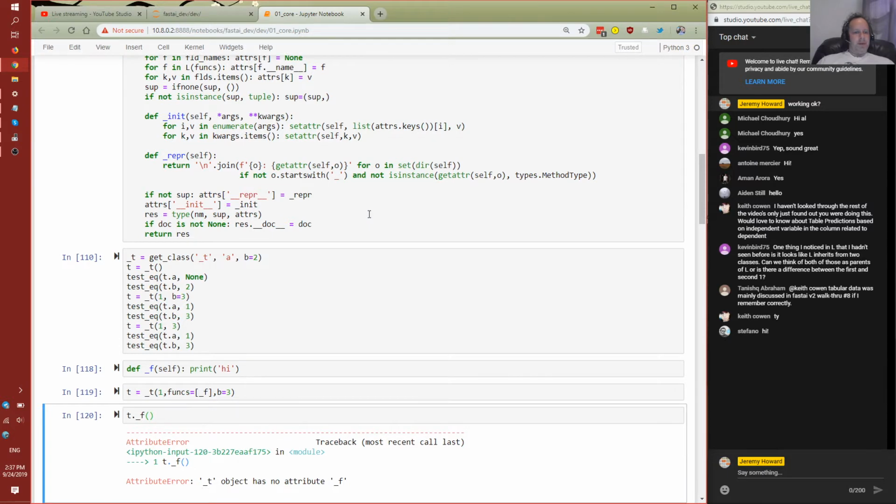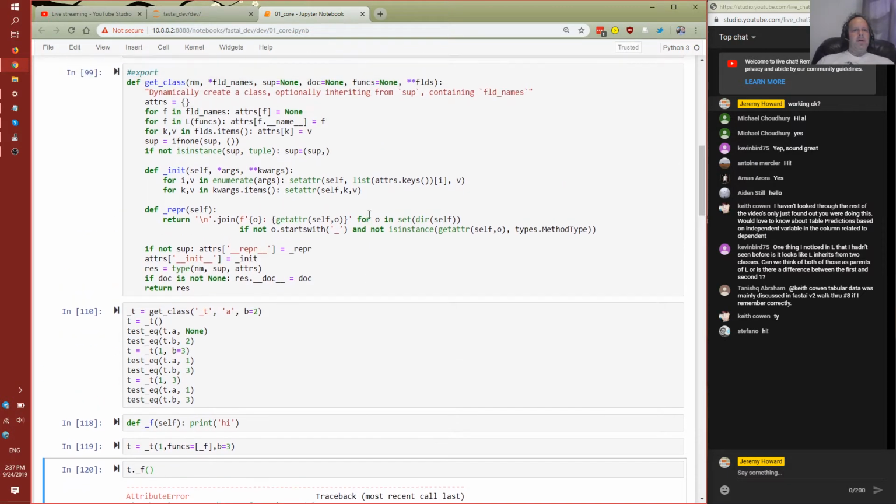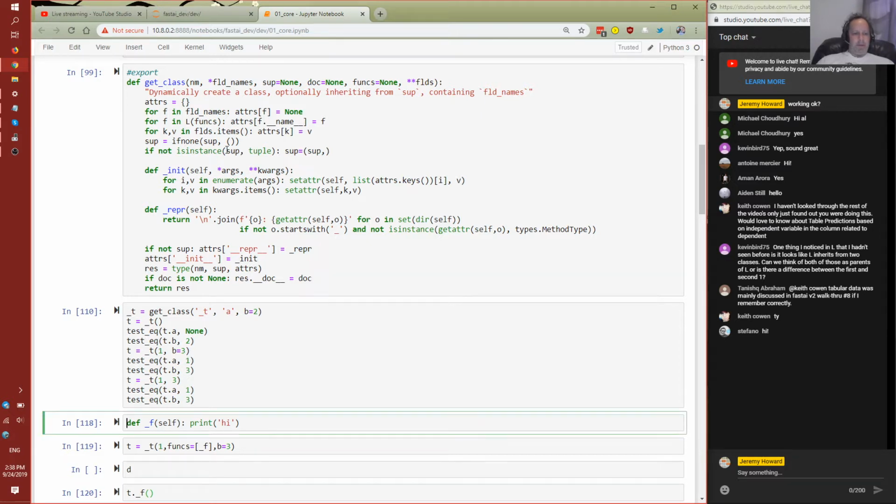Oops, what did I do wrong there? Functions, no, funcs, f, name. What did I do wrong? Let's have a look. Maybe I should get rid of the underscore. That might be confusing for it, because that's normally hidden.